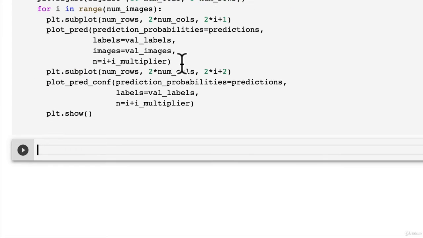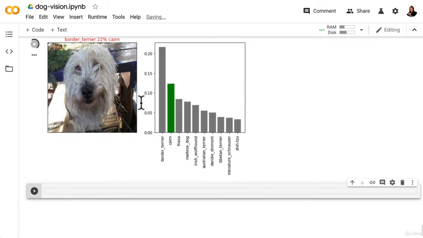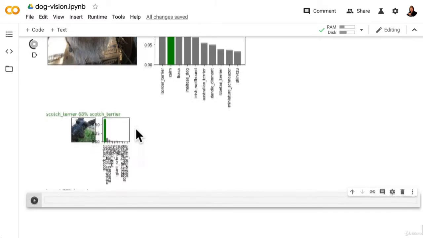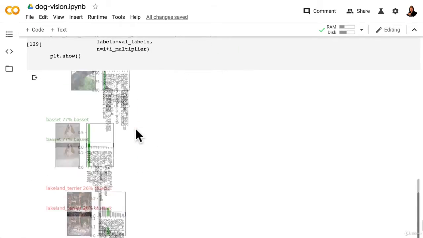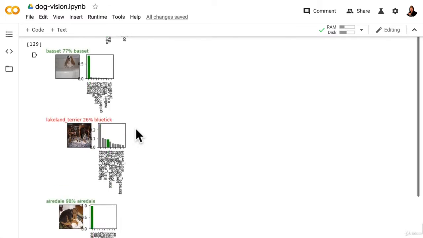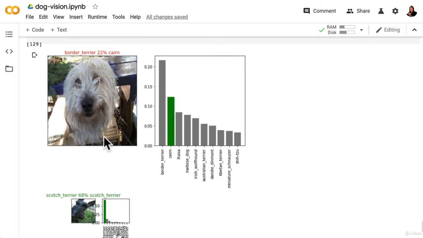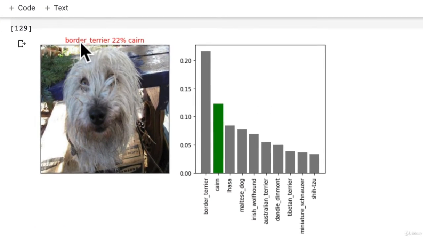Hopefully this works. Hey, it's starting to come out. Remember, it might take a little while. Oh, that looks pretty terrible. How can we fix this? So it's kind of getting what we wanted, like an image with a title and then the top 10 prediction probabilities. So see here, Border Terrier, number 1, but it got it wrong. The true label was Cairn, or Cairn. I can't really pronounce that. We have a city in Australia called Cairns, which is spelt very like that. It has an S on the end.